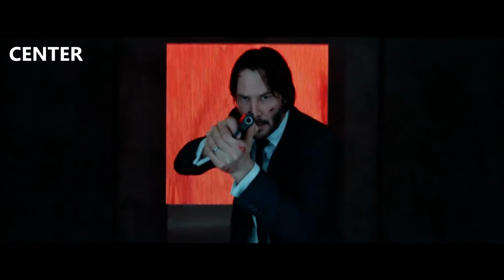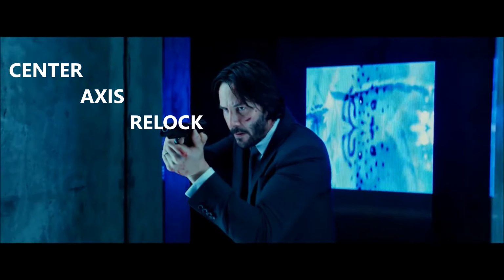Some of you may be familiar with a little movie called John Wick, and you'll see the fabulous Keanu Reeves doing something like this. Holding it like this, coming around the corner. That is what we like to call center axis relock. And today, that's what we're going to be talking about, how you can utilize center axis relock to your advantage on the airsoft field. Why is it so effective? And two, is it effective in airsoft? You see real steel shooters doing it, but is it effective in airsoft? I'm going to have to give you a resounding yes.